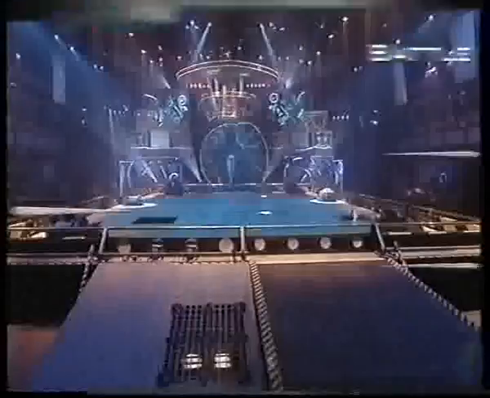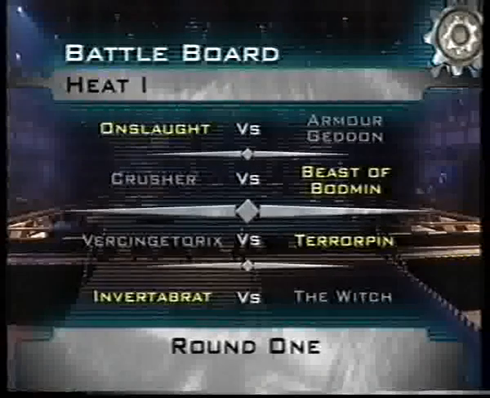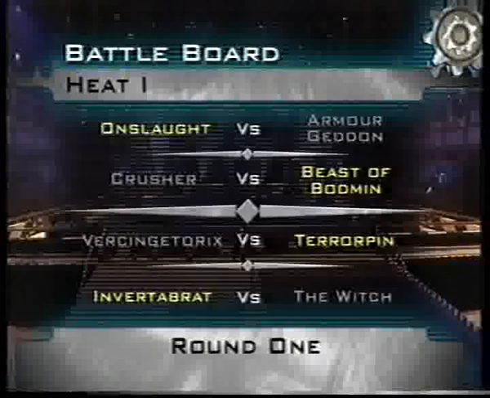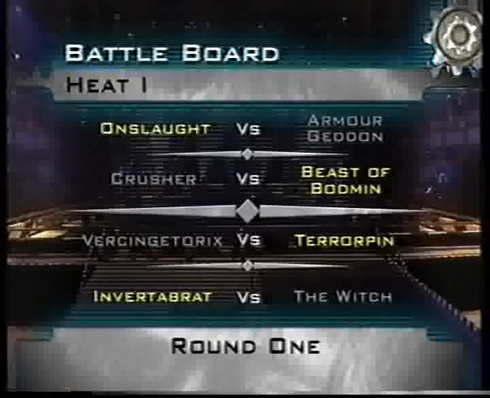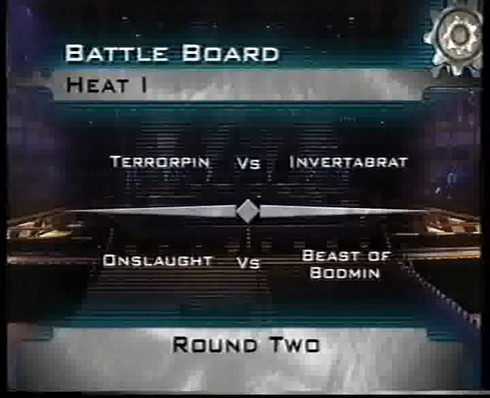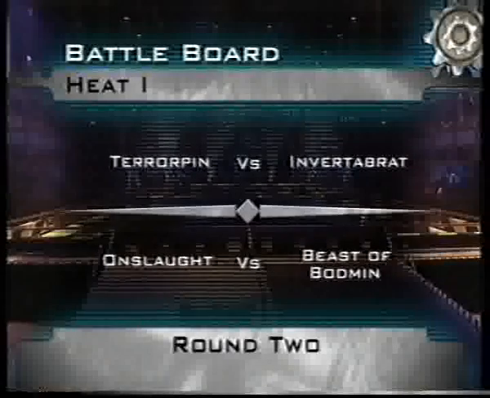Congratulations, well done. Oh, the witch, too much woggle, not enough wiggle. Tickle, tickle, tickle. Invertebrat through with Terrapin, Beast of Bodmin and Onslaught. And this is how they line up in the second round then. Terrapin against Invertebrat, Onslaught against Beast of Bodmin. On whom would you pin your hopes?